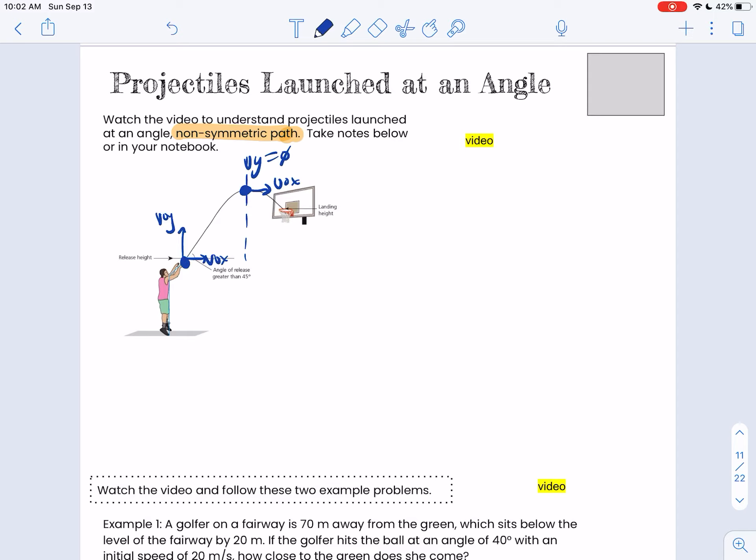So that would be fine, but instead of like the maximum height, like it could ask you, like what's the height above the guy or what's the height above the ground or how high above the hoop, right? So you just have to be careful once you find this position here. You have to just make sure you're solving for what they've asked for.